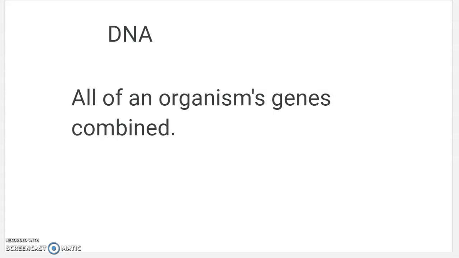Next level up from that is DNA. DNA is all of an organism's genes combined. If you want to make another sentence, it is the total of all your genetic information. All your genes together code onto your DNA. So genes are small, DNA is bigger. Go ahead and pause and make that flashcard now.